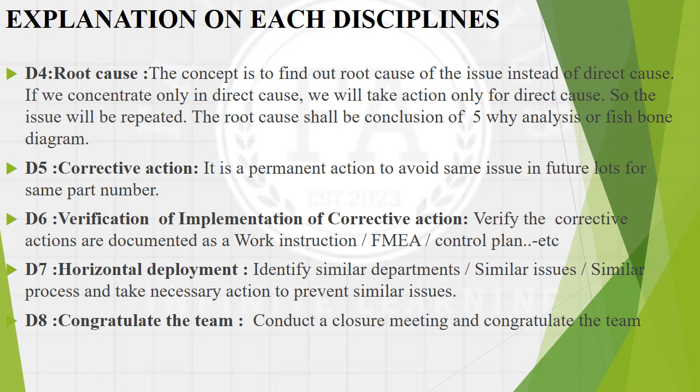So for example, why it was not identified during automated testing? That is our first why. This harness has already undergone automated continuity testing prior to dispatch to the customer. So why was this issue not identified during automated testing? What will be the answer? If we go with depth, the answer shall be, or I don't know.